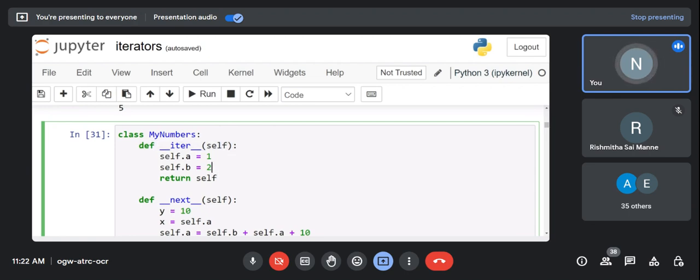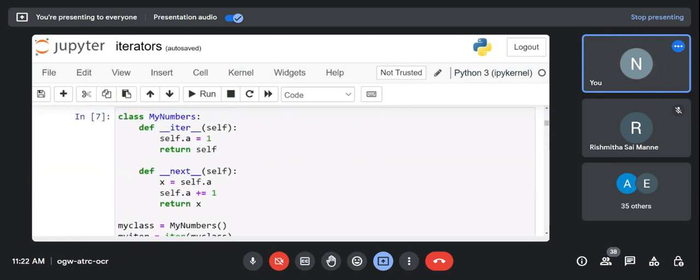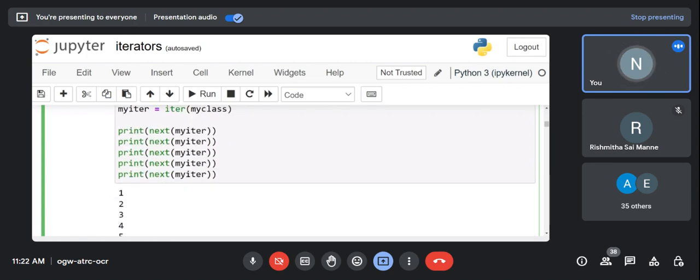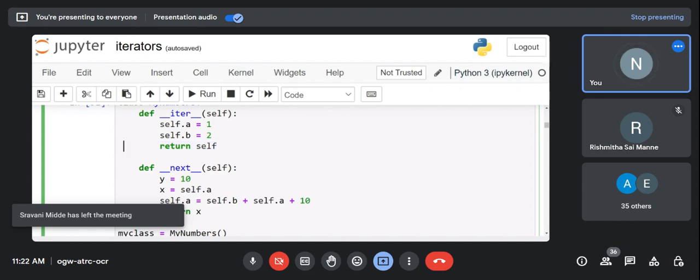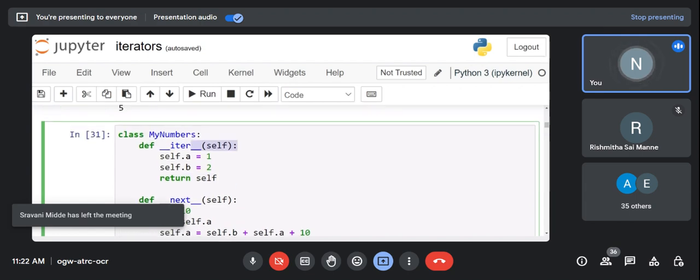I'm initializing the values of variables a and b here, 1 and 2, as I did above for a equal to 1. And then I said return self. Why return self? Because only self was present here, that's what I'm going to return.